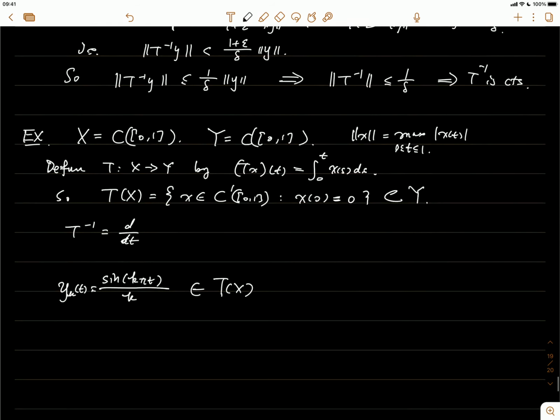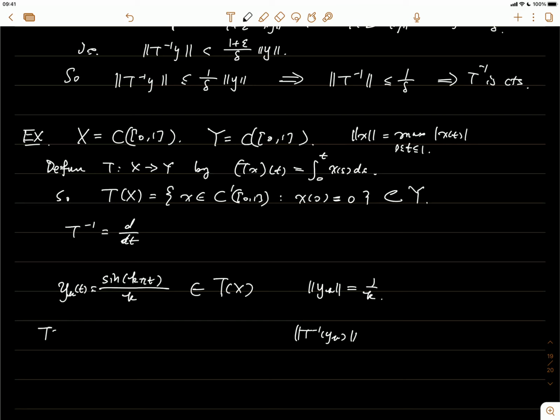I know that the magnitude of this function is equal to 1 over k for each k. But look at T inverse of yk.